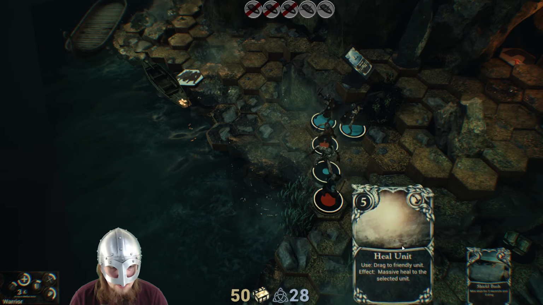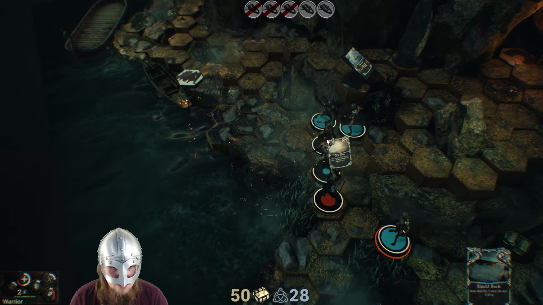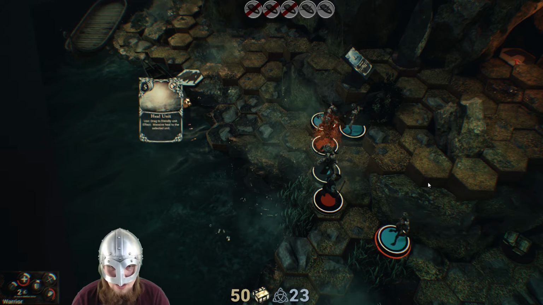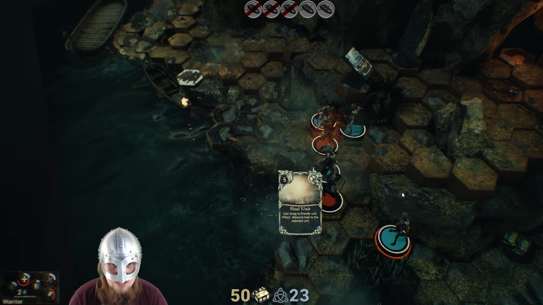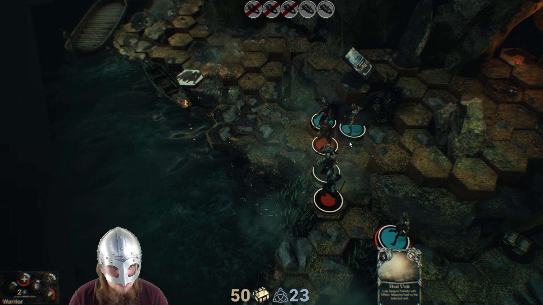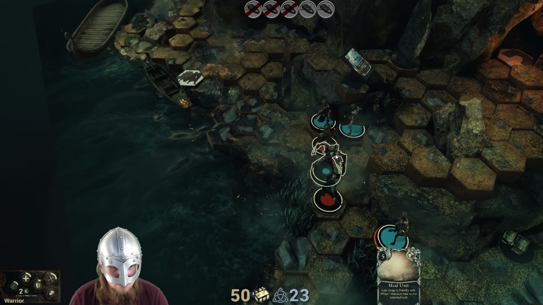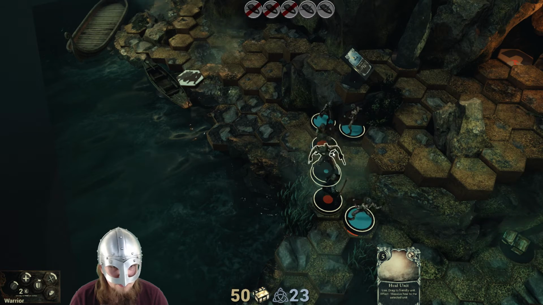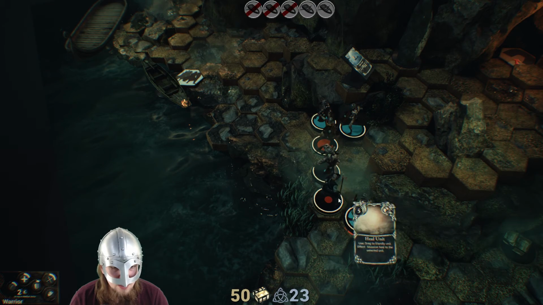Come on. Yeah, I definitely have to do some healing here. Come on. Heal him. And we get another healing card because I only have healing cards in my deck. At least for this scenario. Well yeah, that won't do. Come on. Kill him! I know you can do it. He needs to fall. And then we gotta get out of there.